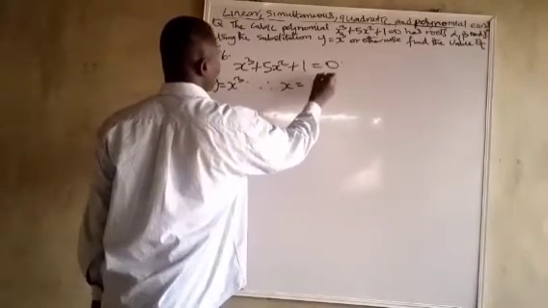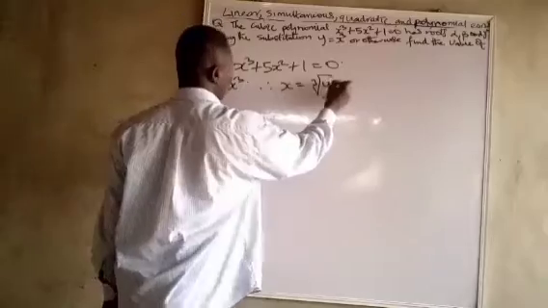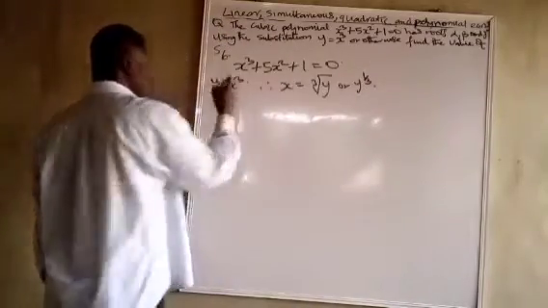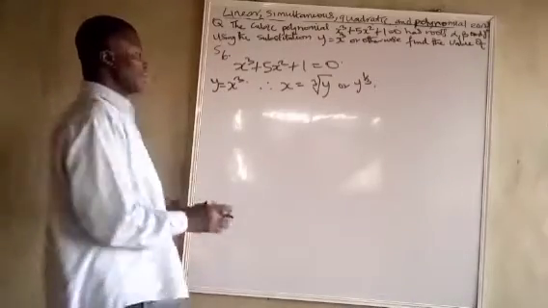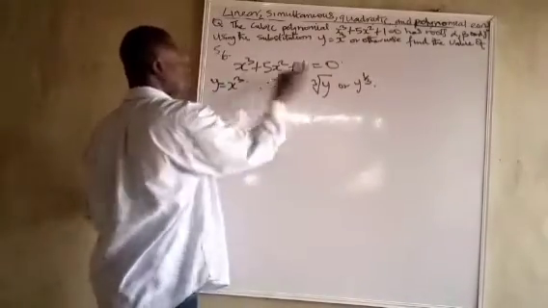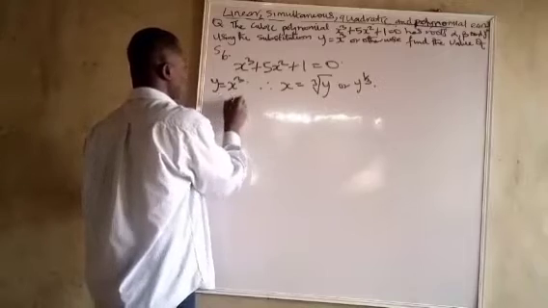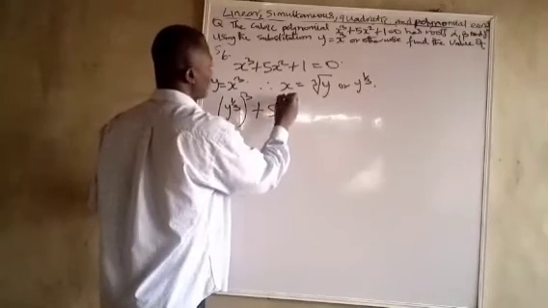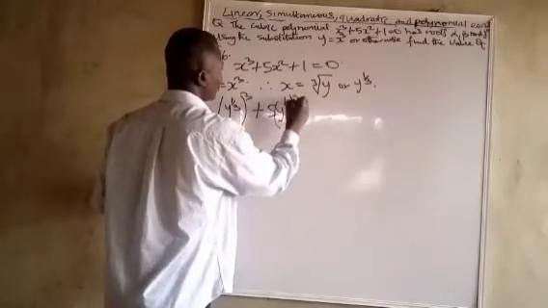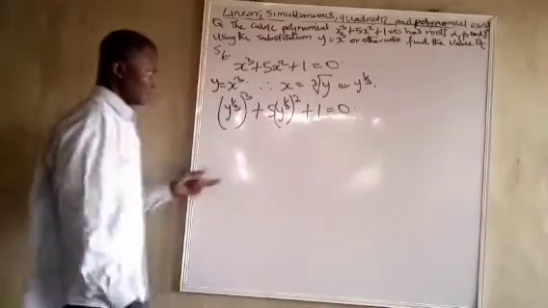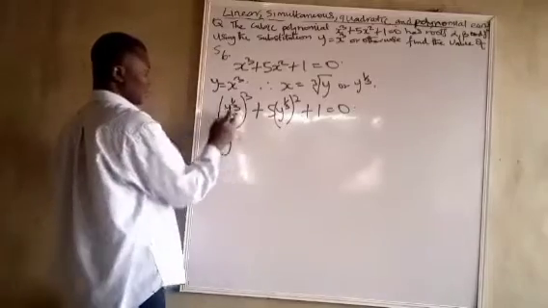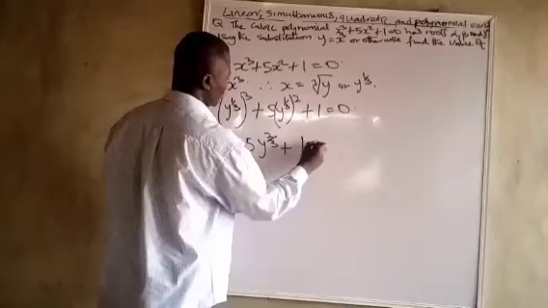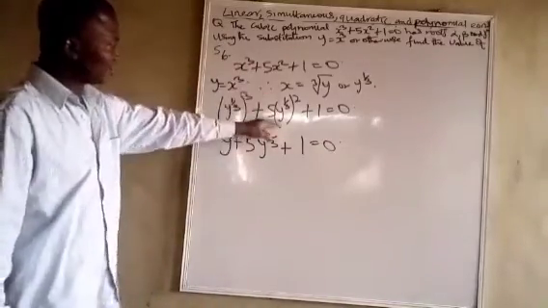That's what this means. So we have now y equals x cubed. Therefore, x will be equal to the cube root of y, or y raised to power 1 over 3. Now, we are going to substitute this into this equation. You can do it anyhow, but this is the simplest way of going about it. Just plug this back into the equation. So I have y raised to power 1 over 3, cubed, plus 5 times y raised to power 1 over 3, squared, plus 1 equals 0. So this will give me y plus 5y raised to power 2 over 3 plus 1 equals 0. Please note, it's the x that is squared, so that is why this one is squared.